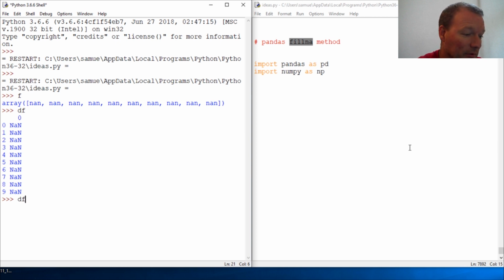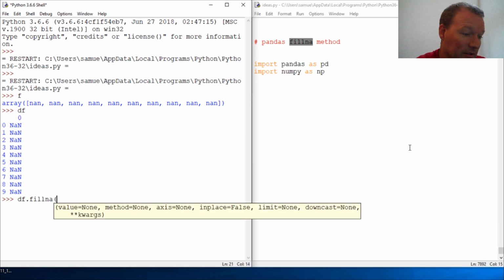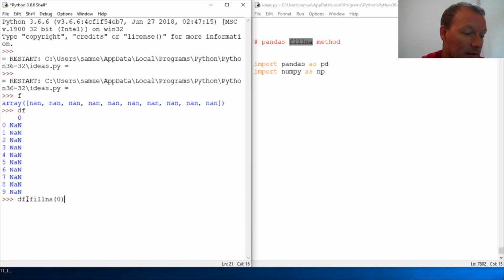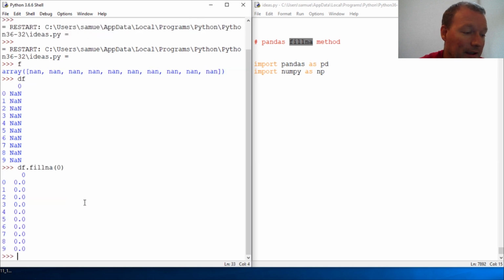So all right, this is how simple it is. fillna, and then let's say we want to call it 0. So it's a method, so we call the data frame, then fillna, and then the value you would like to fill, and it will then go and replace every non-value with what you'd like, and for any value. But mainly in your examples, they will be non-values.